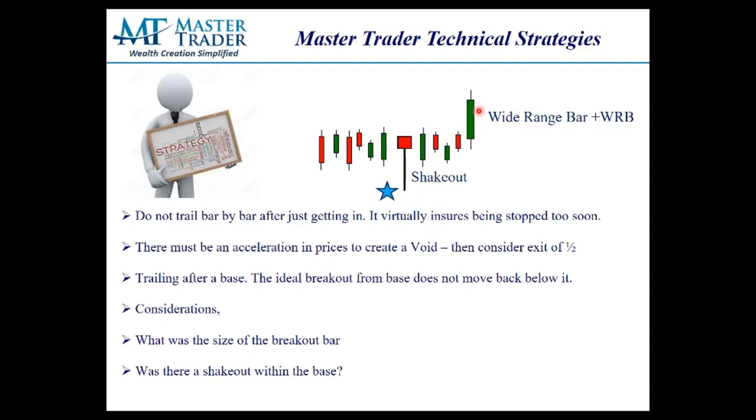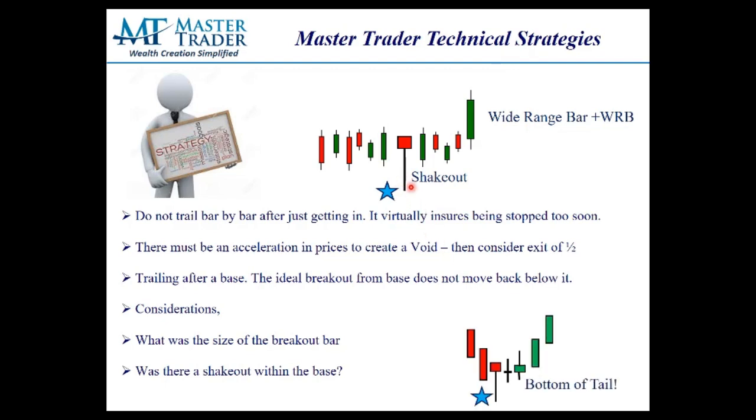One of the concepts covered in the multiple time frame section is that a wide range bar creates a void, and there are a lot of smaller bars in a smaller time frame. So a consolidation after a wide range bar is relatively normal. The ideal scenario, of course, is when we buy a breakout and wide range bar and then you get another one and prices accelerate higher. It doesn't have to happen that way, but when it does, it's great.